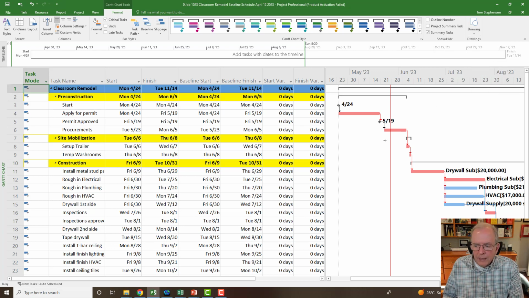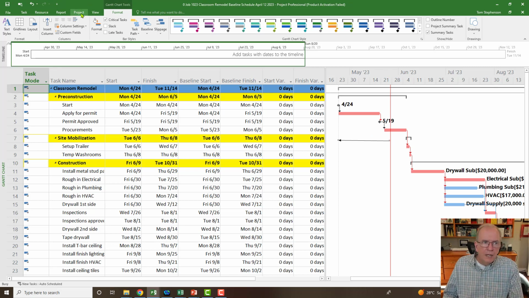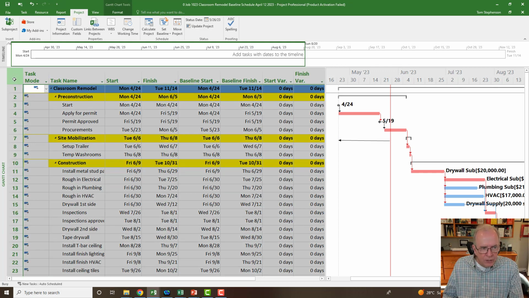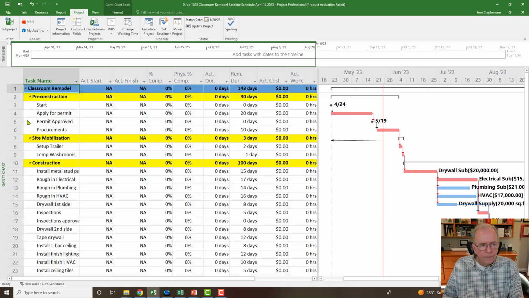We're now going to update this from the start date backwards. So we're pretending it's now this status date. So we're pretending that we are May 26th, end of day, and we're looking back what's done on our project. And so we want to update that. Now, the best screen to do that is in the tracking screen. So you click the square icon box, right click, go to tracking.